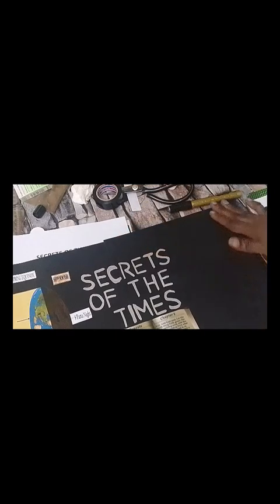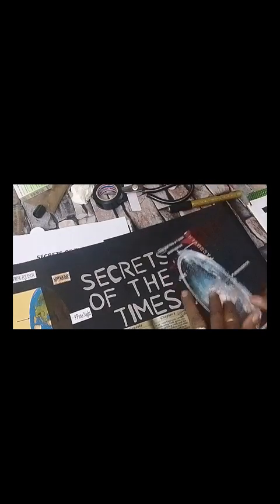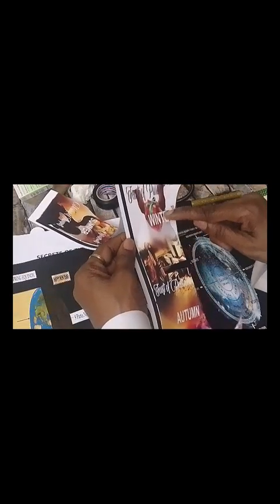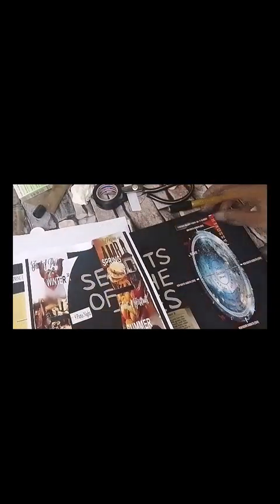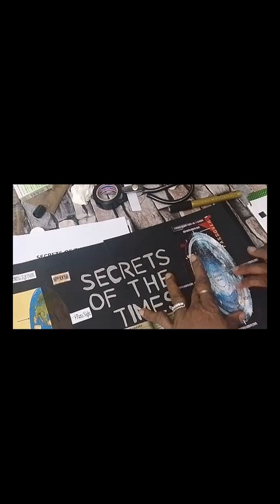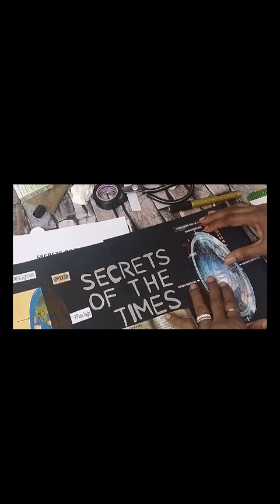Okay, we got that. Now I'm going to put this down like this. Then I'm going to cut out these: winter, autumn up here, or summer and spring, and I will put that around on the book. Then I'll come back and show you some more things that I want to add, but this is going to go right here, and that works perfectly.